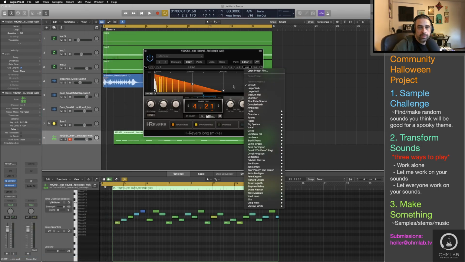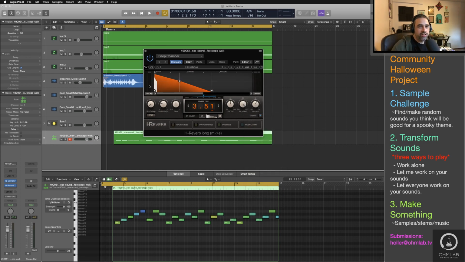And then from here, let's just grab something a bit more dungeony. That's what I'm thinking. That really brings that footstep to life, doesn't it? It really boosts the presence a lot.